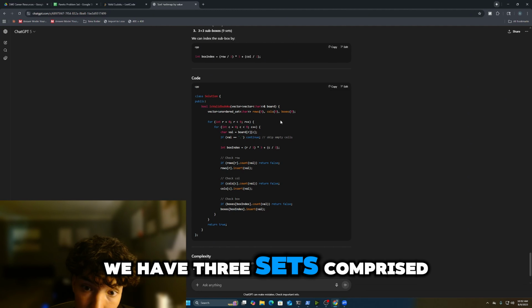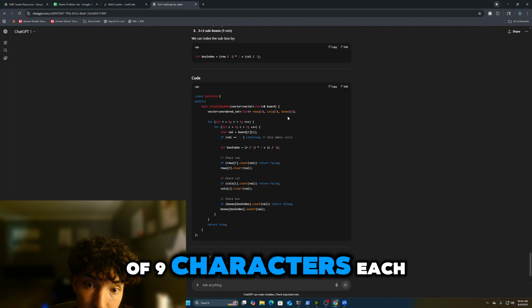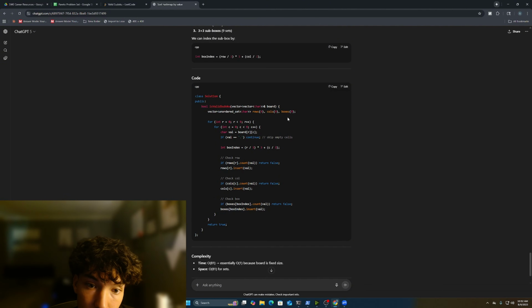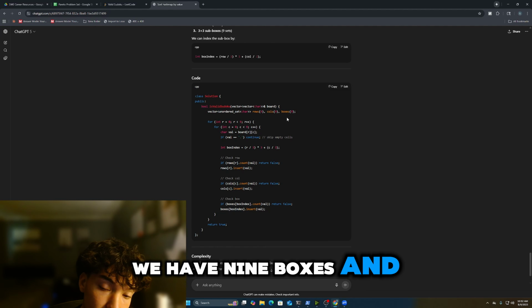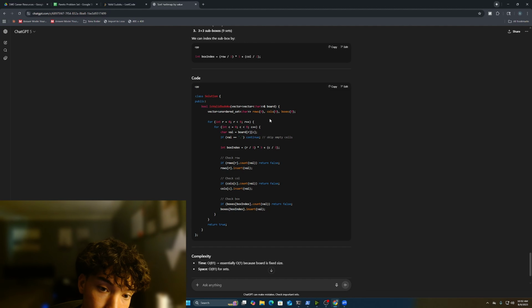We have 3 sets comprised of 9 characters each. We have 9 boxes, and we have 9 rows, and we have 9 columns.